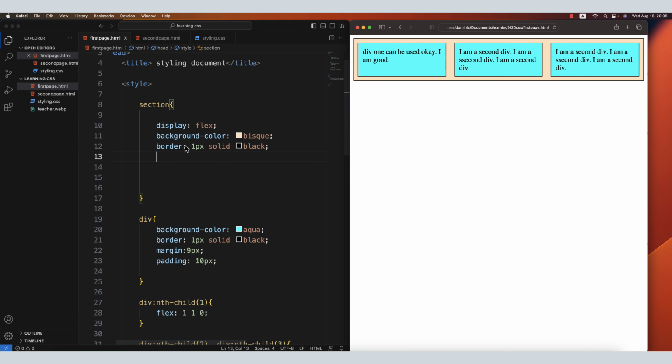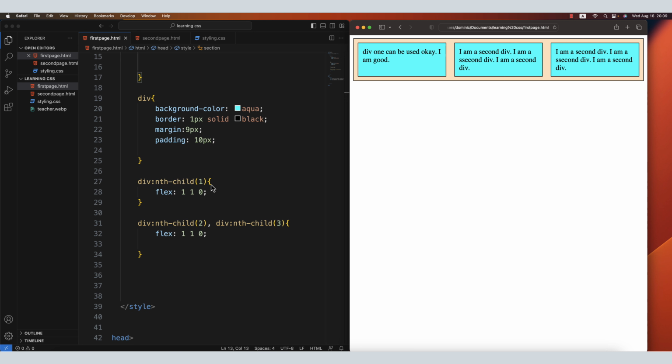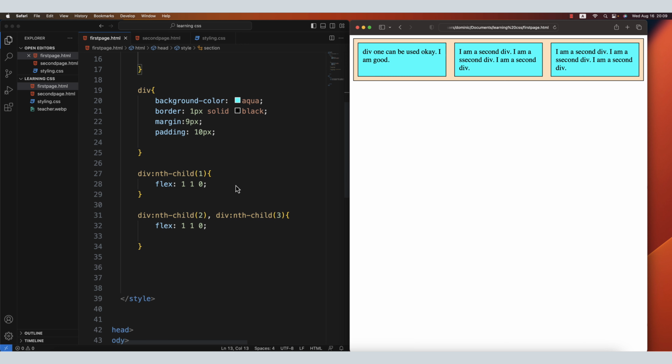Remember, the default flex direction set automatically on the flex container, in this case this section, is row, so it has a flex direction of row. So things happen along the main axis. The flex grow, the flex shrink, and the flex basis are all operating based on the main axis, which is across like this on the horizontal plane. So when you have the box grow, it grows horizontally. I'm going to demonstrate that also so that we'll understand better. But before then, let's talk about another property value pair that can go on the flex items.